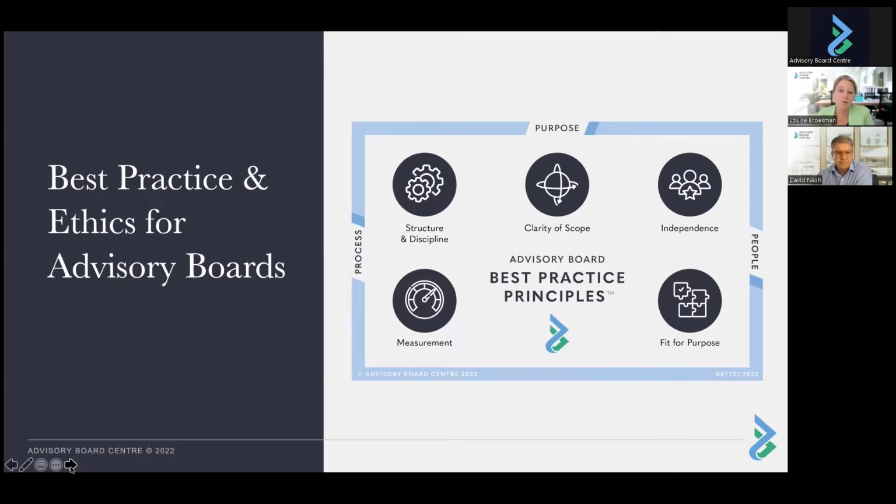Now, today we're going to cover off on these two particular areas in particular, of not only roles and responsibilities, but also where these can be challenged when you've got variations to roles and responsibilities around an advisory board table, when an advisory board is being used internally inside a larger organisation, or it's project-based. So we'll be covering off on that.